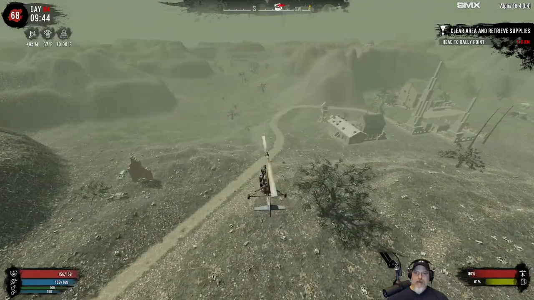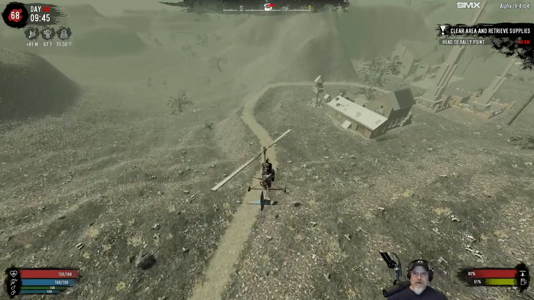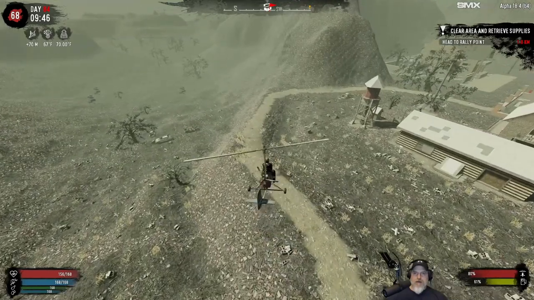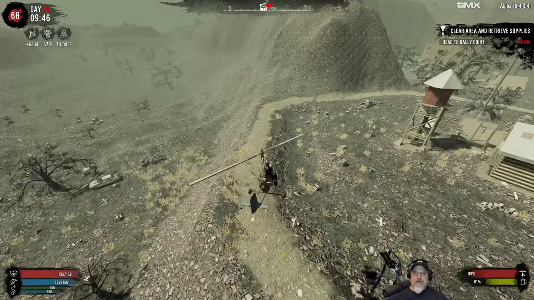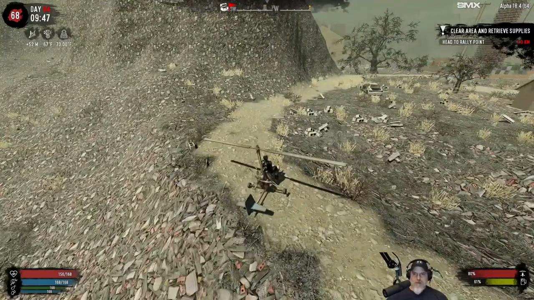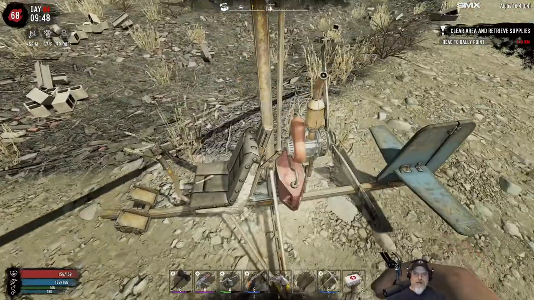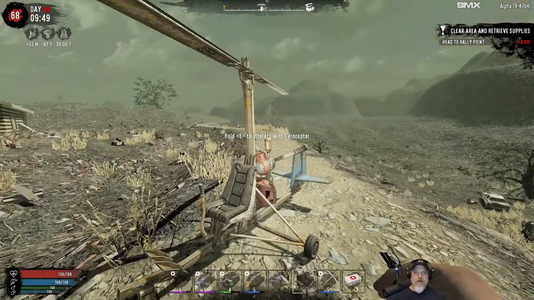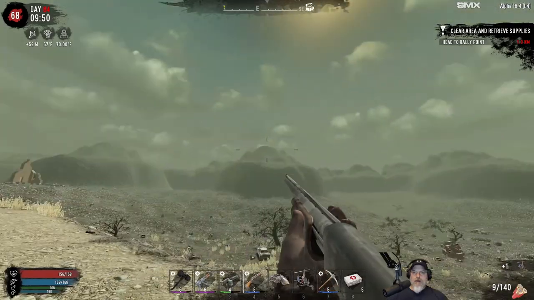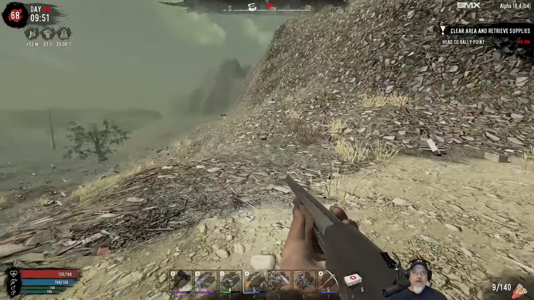Okay, guys, we are coming in for a landing here. Looks like we're gonna get harassed by another buzzard. All right. That wasn't a terrible landing. Why can't I? There we go. Okay. At least we landed on the road, right? That's the main thing.